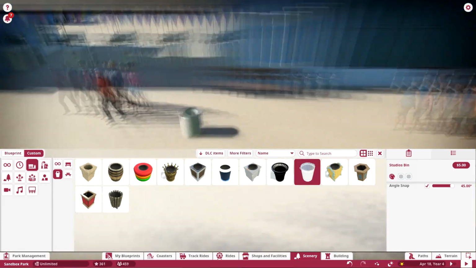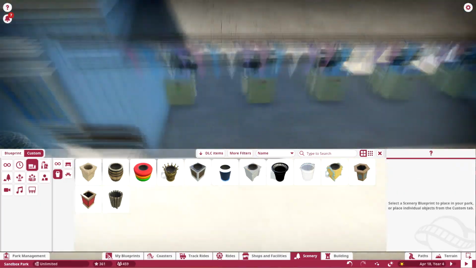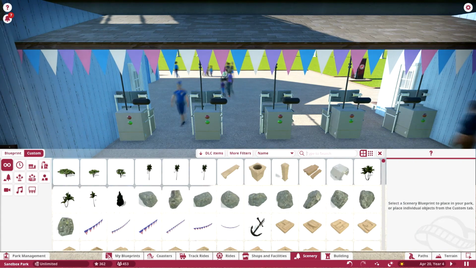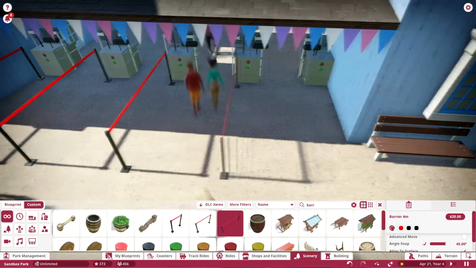Oh yeah, here I put the trash cans underneath to help for people not walking through them. And so people will actually walk through the gaps. You'll see here, I'm trying to watch to see, yeah. They just go right through the gaps, which is amazing. I love it. And then here we're going to put some of the barriers down.